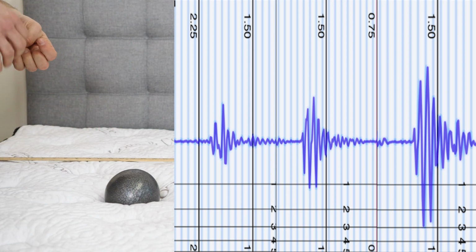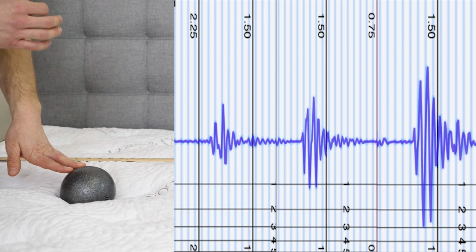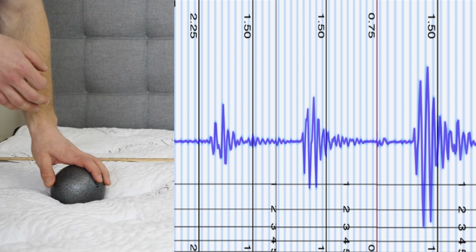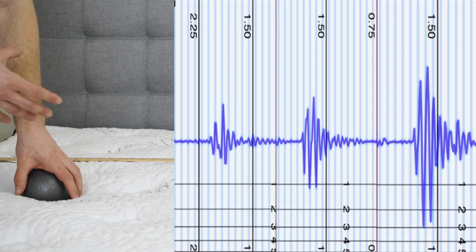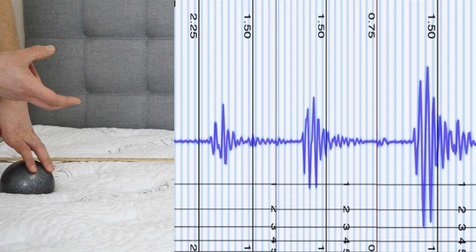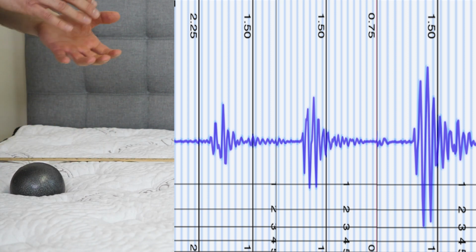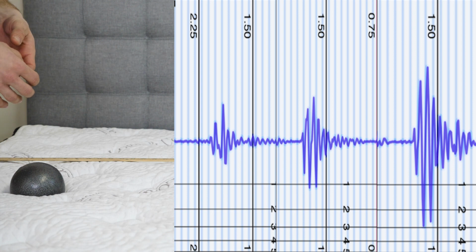In my opinion, this is a really strong result on the motion transfer test. The Logan Cove performs really well when compared to other mattresses in the industry. I would say that it's because of the quilted cover with the memory foam beneath it and the pillow top, as well as the pocketed coil system, all do a good job of dampening motion and isolating motion when something is on the bed.